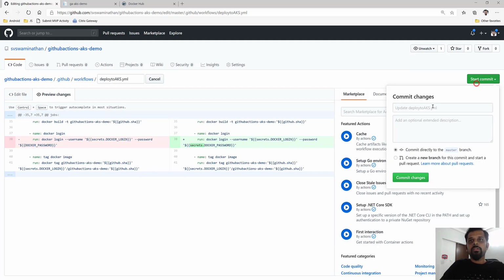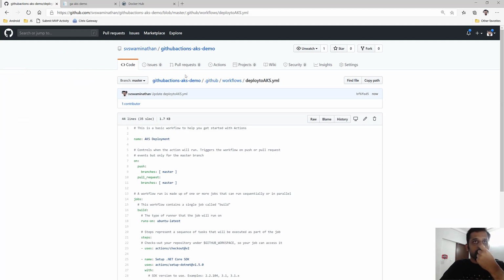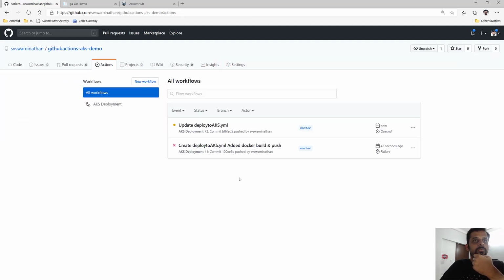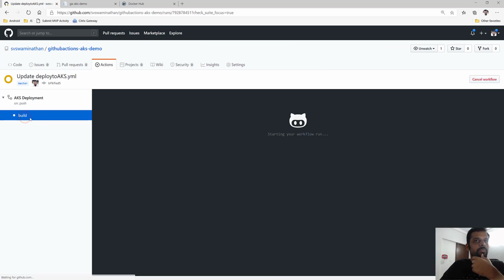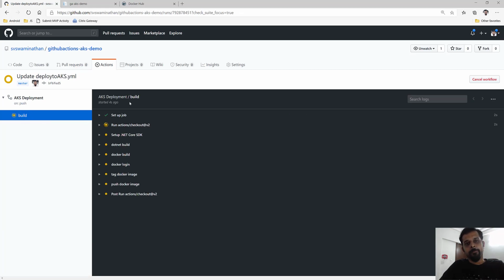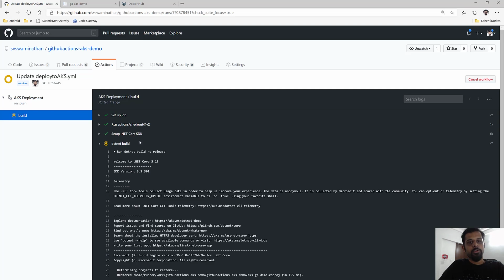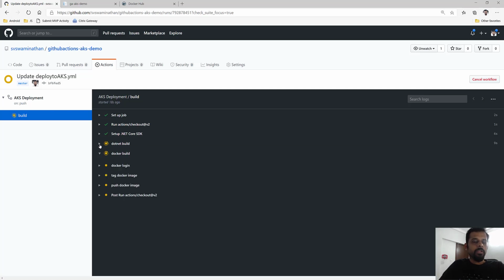Docker password. Okay. Let's leave the comment as the default comment. And now let's go and check. Hopefully it should be fine. Okay, so this is the name of the job what we have given, the name of the steps what we have given at the top level. What we are using is GitHub hosted runners, not self-hosted, sorry. So it takes a few seconds to provision a new runner for us. Once the runner is provisioned, it will start doing all the different steps mentioned in the YAML file.